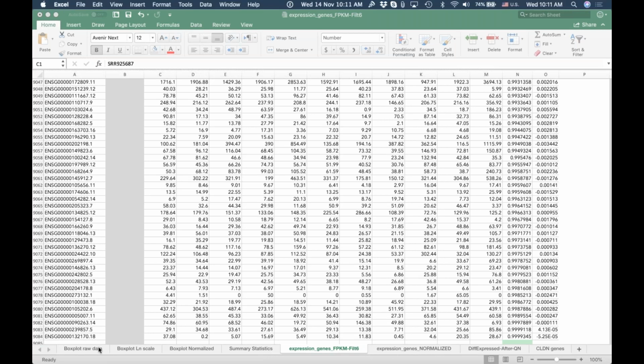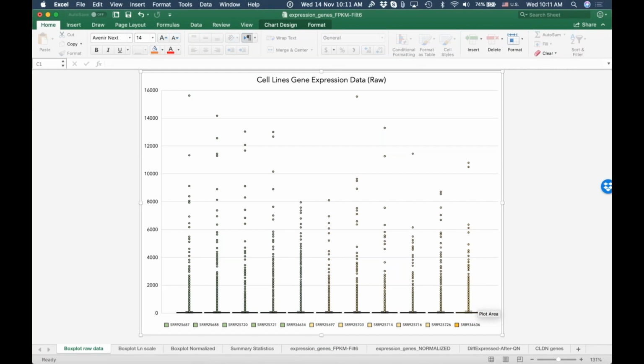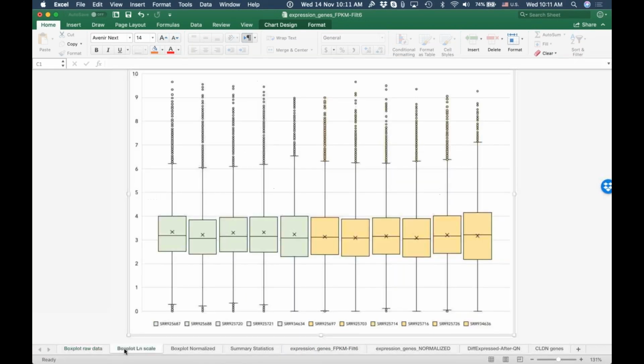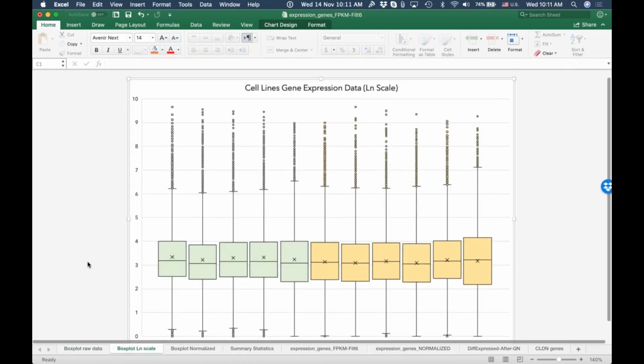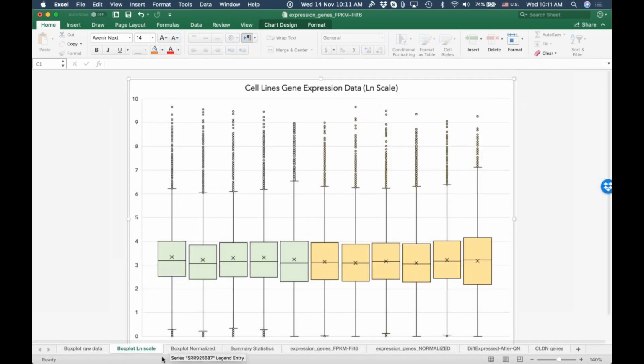So what we are trying to see right now is the difference between the raw data and the logarithmic scale. And this is really the difference, right? So let's take a look at what we are seeing after we have converted all of our numbers to logarithmic scale.